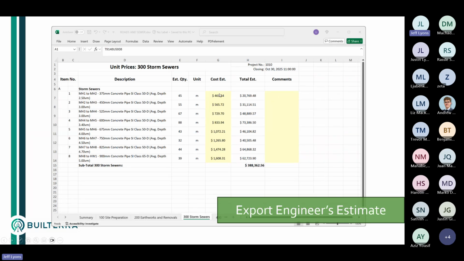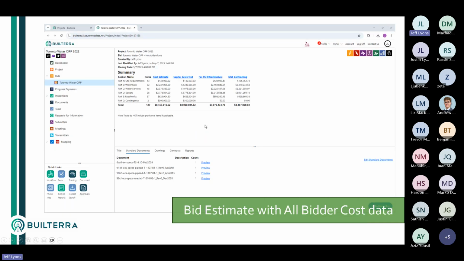The yellow fields are really, in this case, the engineer's estimate. But if you're sending it out to a contractor, those yellow fields will be empty, and the spreadsheet will have a password. So you can send it out with confidence. They would fill in those prices and send the spreadsheet back to you. And essentially you could check it back into the system to capture all of that unit pricing for the project. So we have a whole procedure for that. When they check the pricing back in, so in this case, we have 3 contractors that submitted pricing.